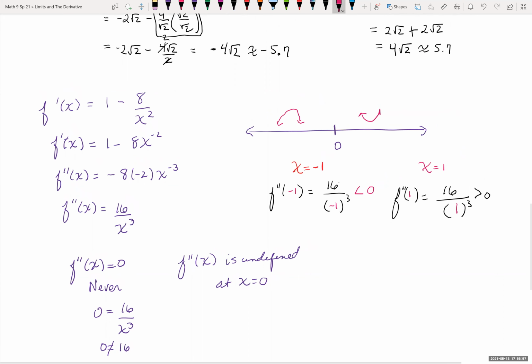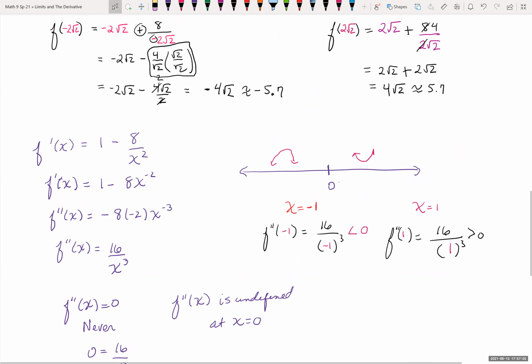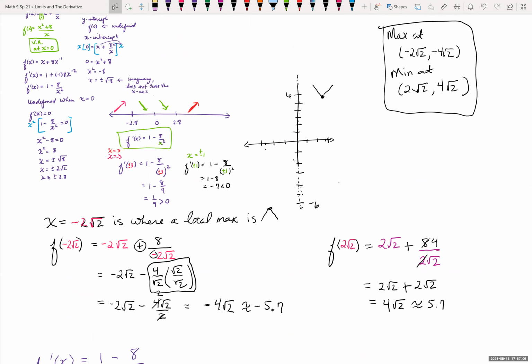Let's go back to our picture of what we started. Concave down on the left, concave up on the right, which is basically what our picture looks like here, except that we have to make that shape now. So concave up, and then concave down. And this graph is actually symmetrical across the origin. It's an odd function.